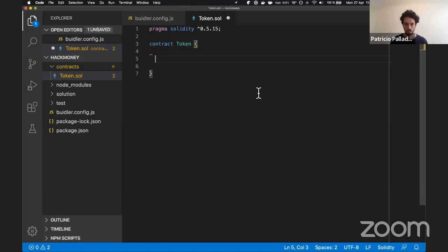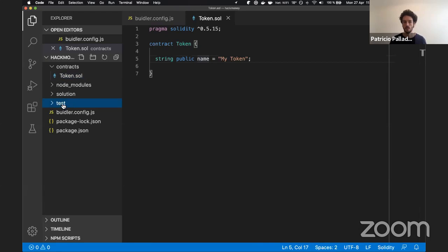So let's add a name to our contract. That's it. What we are doing here is just declaring a variable called name and assigning it its initial value. And this public here means that this variable can be accessed from other contracts and from outside the network. For example, we can create a test to see that the name is actually my token. So let's do that as the first example on how to test your contracts.